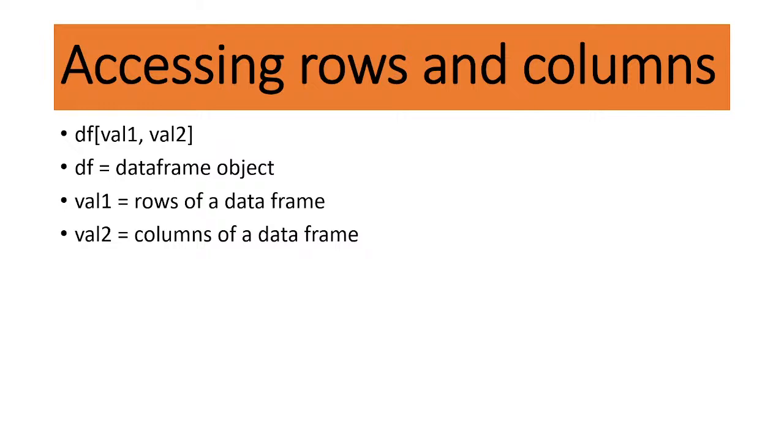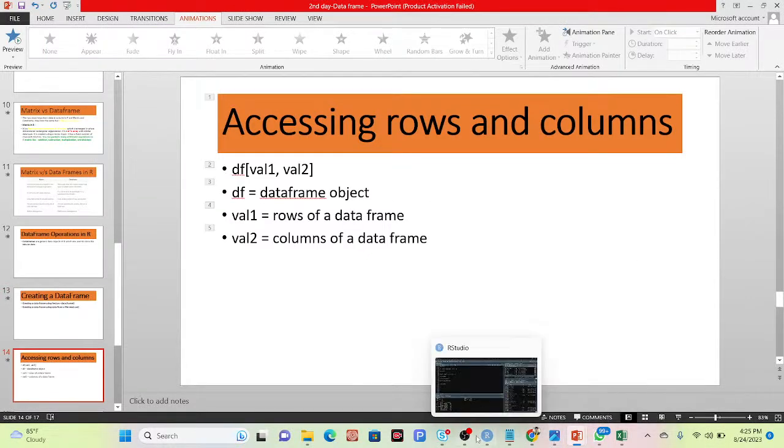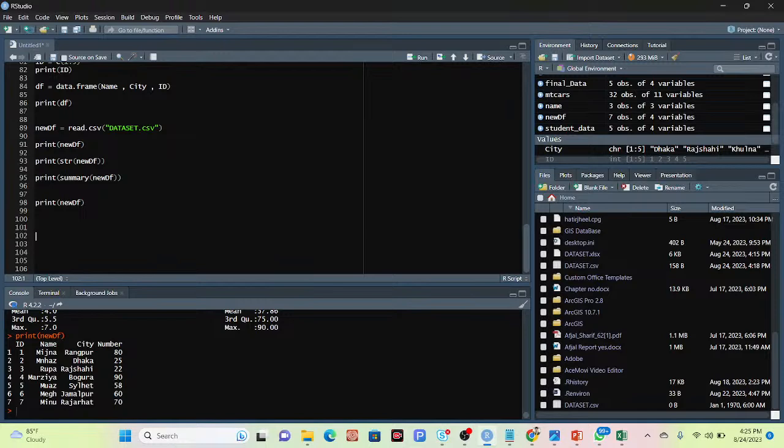So in this time, I show you how we can easily access a specific row and column from my data frame. Suppose in my RStudio, here I can get the data set. This is my data set, and from this data set, I want to access the first and second row. So how can I easily access them here? For that I need to use a function. So I simply use print.